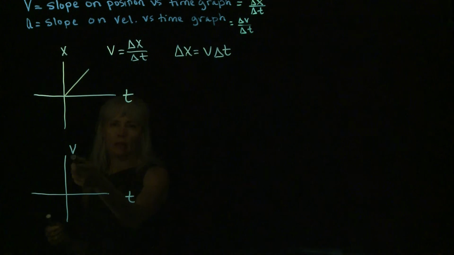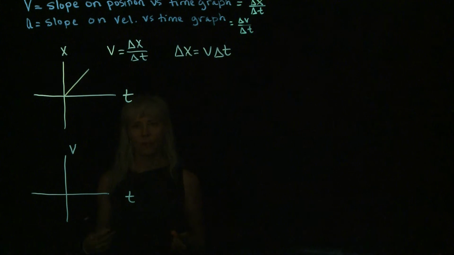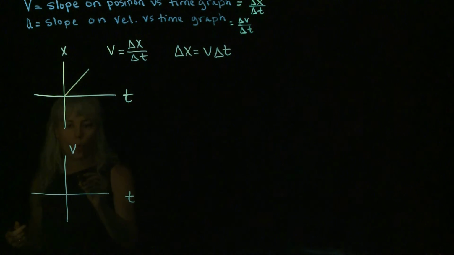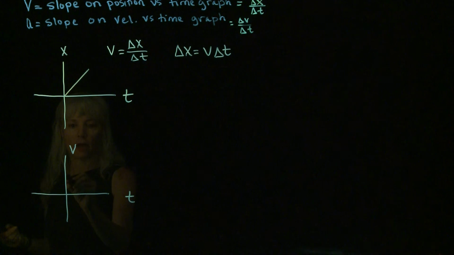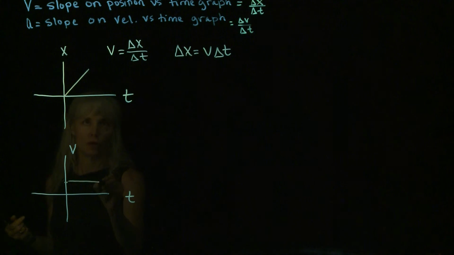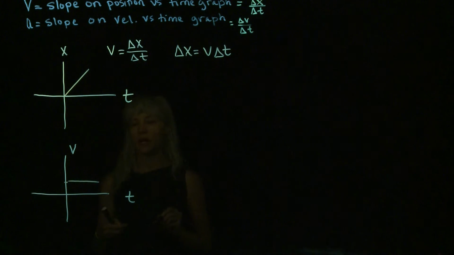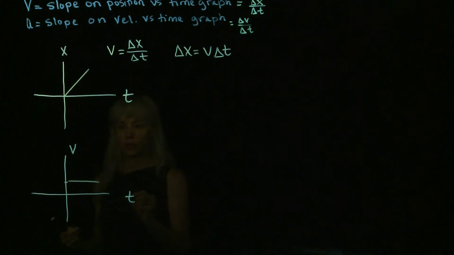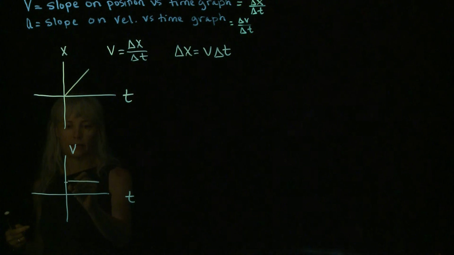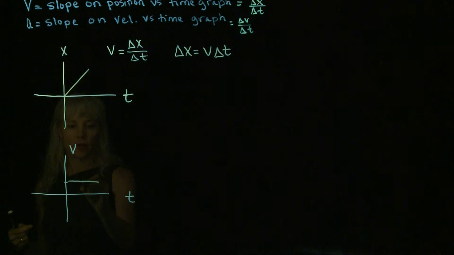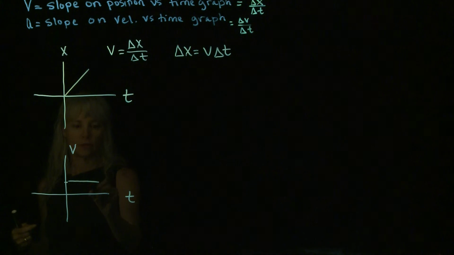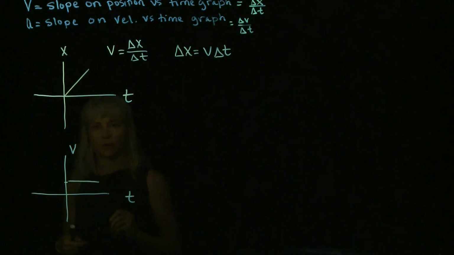So what would that look like on the velocity versus time graph? What kind of a curve would show velocity as a constant over time? Well, that's just a horizontal line, right? So we've got a velocity, let's say that this is the velocity, and it's just going to be constant over the time interval. So velocity doesn't change. So in other words, the velocity at this time is the same as the velocity at every other time.